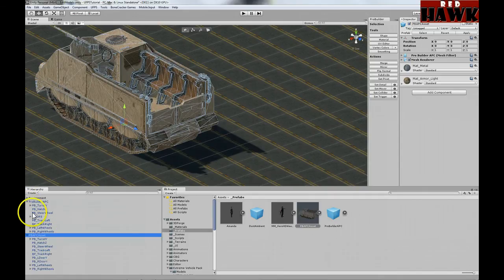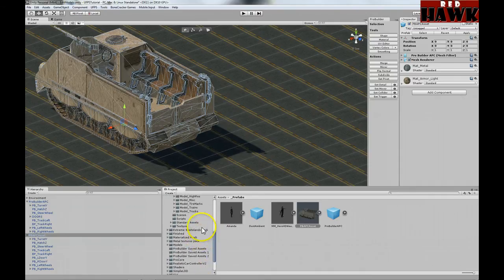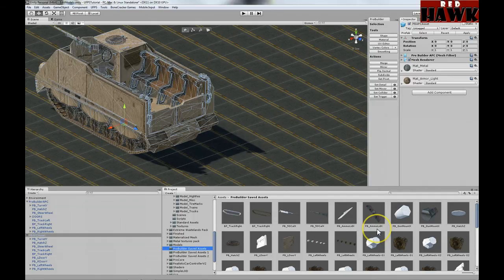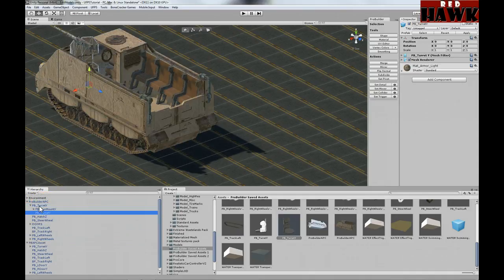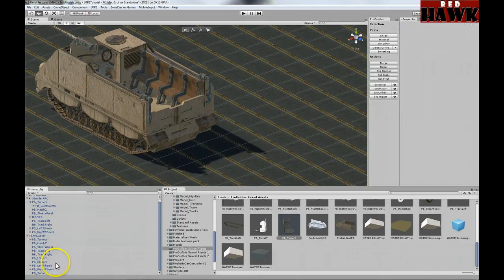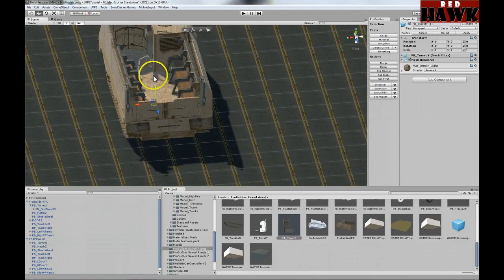For instance, on the turret, I just want to show you guys this real quick. So basically I would find the turret asset, and I dragged it as a child. Notice the top one is still my ProBuilder. So I dropped it there as a child, and it puts it right in place, and then I just moved it down to the other one. And so I did that for all these objects. Otherwise what happens is if I add it here, see, it puts it in a really weird spot.